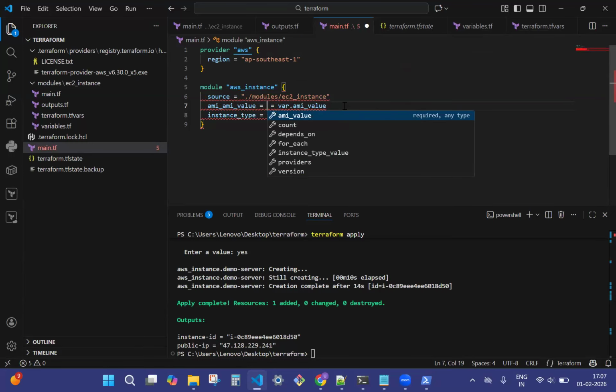Now you go and copy from the. No, two values came it seems. Remove that. You see AMI underscore value. Remove that AMI. Value is equal to double quotes.